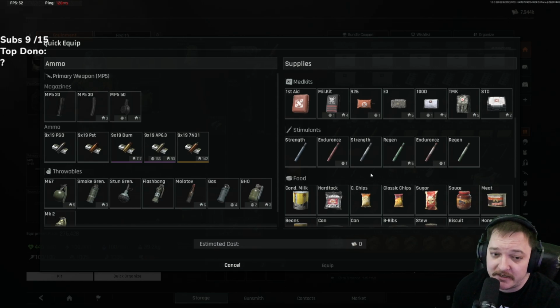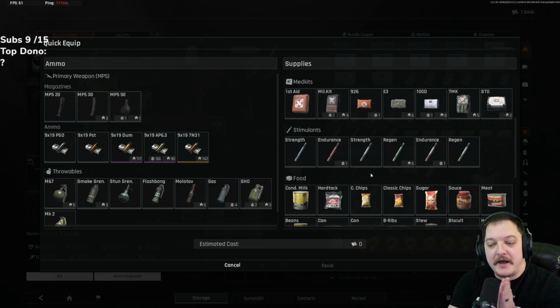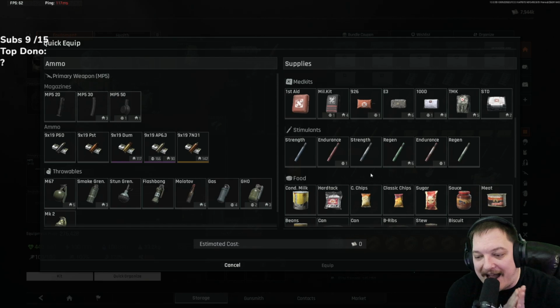So if you're going in there, maybe you're running a heavy kit, and as you start to pick things up, you hit that heavy threshold really fast. The strength stims will kind of negate that, and they can bring you back into a faster sprint speed and stuff like that. Another thing that I'll say, regen stims are absolutely slept on, okay?